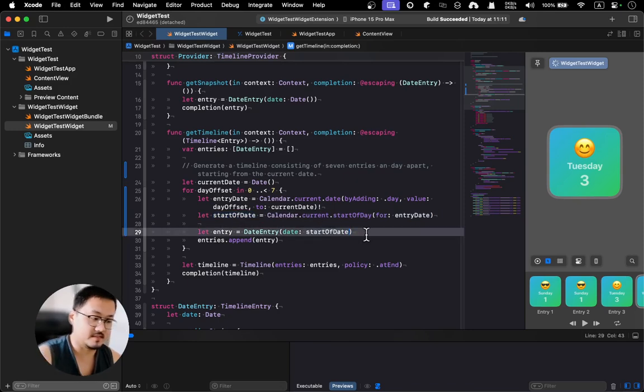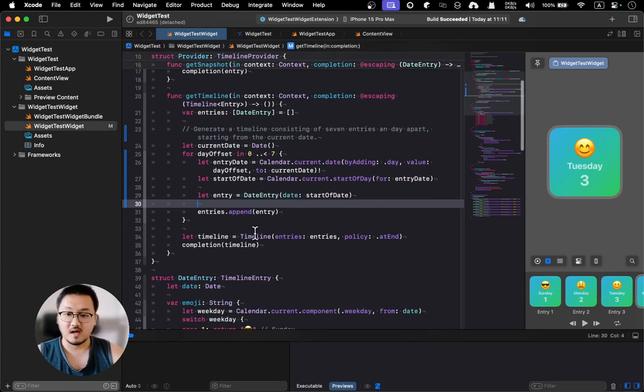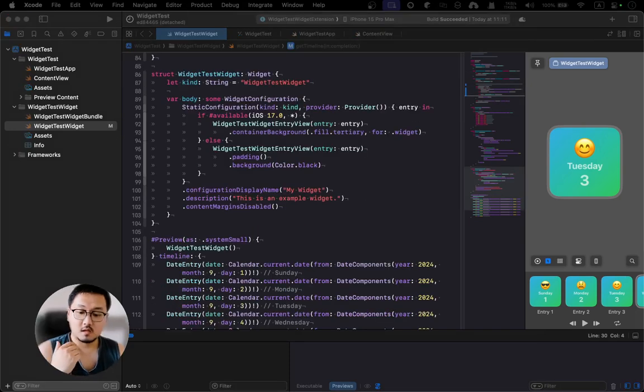Passing here, entry, then append our entry, nothing wrong with this. Then timeline, we got timeline, we're passing the entries, we got policy and completion of timeline. Yeah, nothing wrong with this. I believe that's pretty much it.